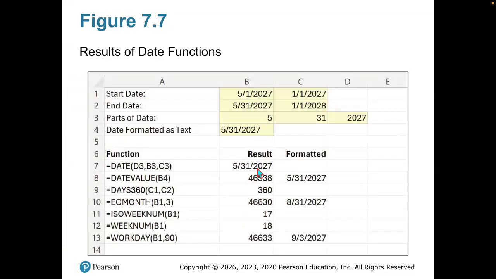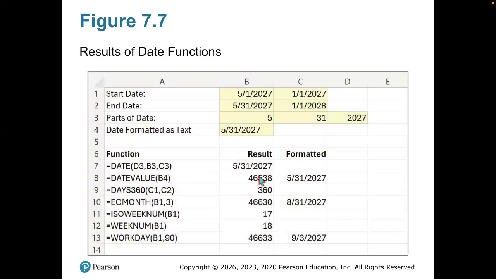But again, maybe I want to get the day of the week. We know how to do that, all kinds of things like that. Let's say I want to turn a date into a value or vice versa. I can use the DATEVALUE function to convert between the two. So instead of just taking B4, which is just 531.27, I can convert it into a value itself.